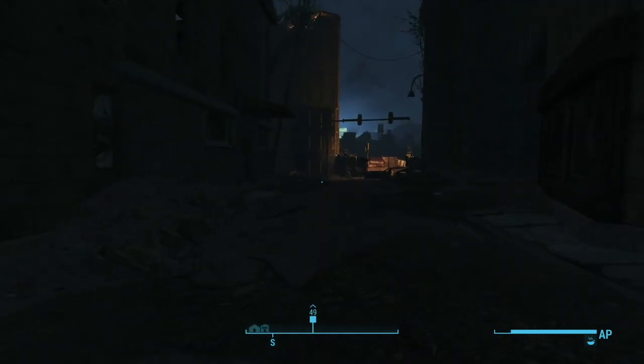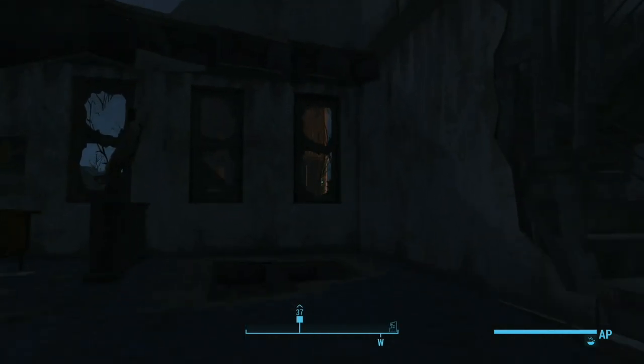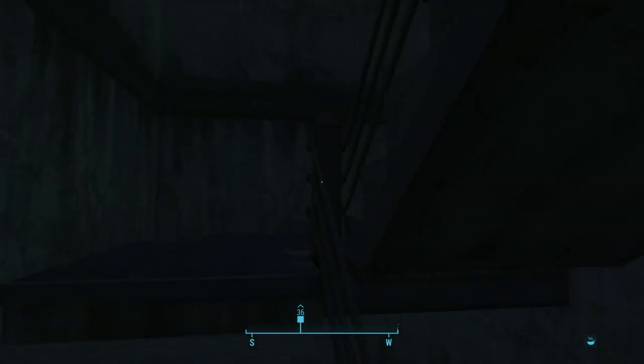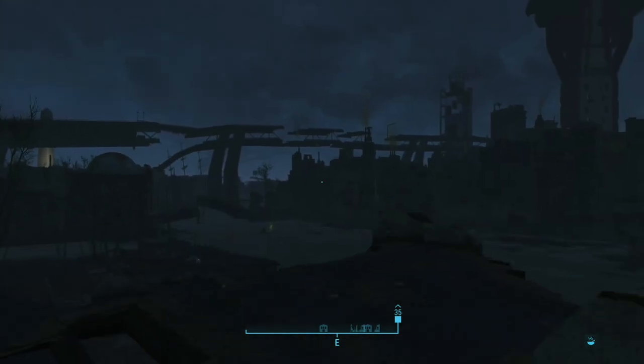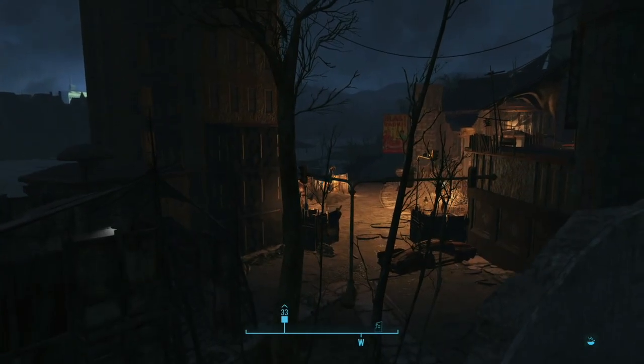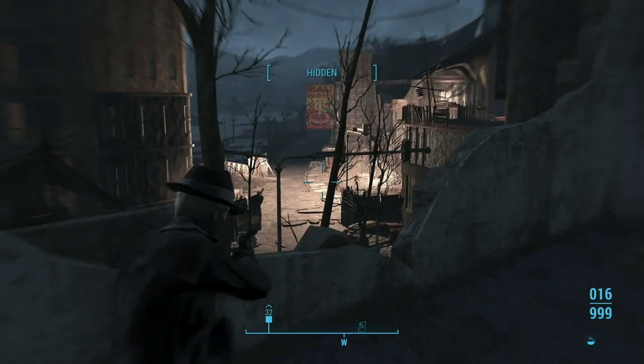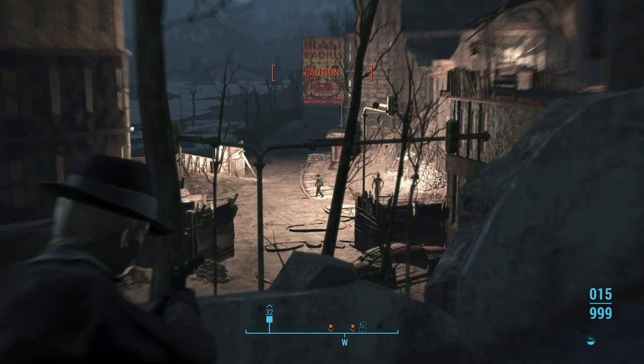If you were a sniper, this is a pretty good sniper's roost right up here. You can climb up here and take quite a few of these raiders down if you can get yourself positioned appropriately with a sniper rifle. You know, it's a good location. Right in here. Actually, might be.